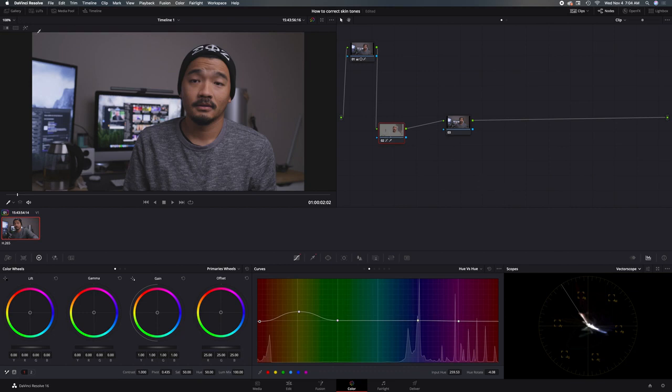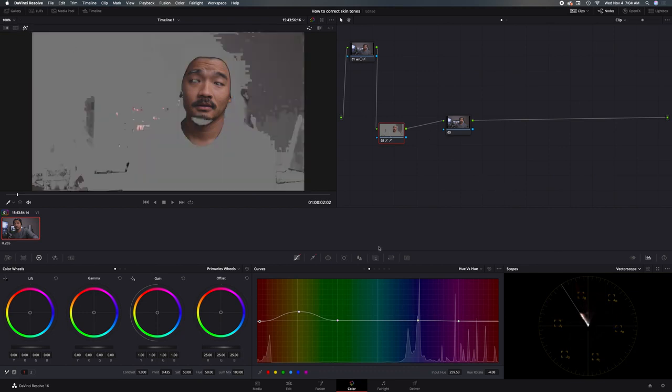So one more thing before I let you guys go. Going back to the skin node, I forgot to tell you that if you go to hue and saturation, let's say for some reason your skin tone line over here on the right on the vector scope is super high. All you have to do is come here and then bring it down with this hue and saturation. And look, I can go down all the way to nothing.